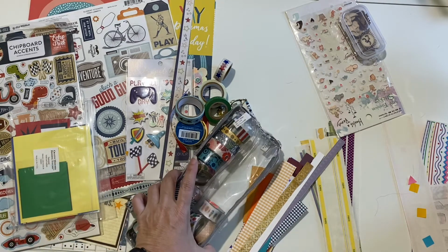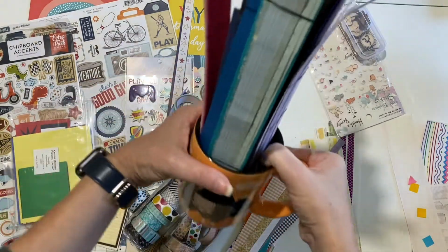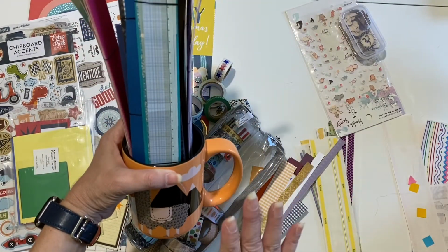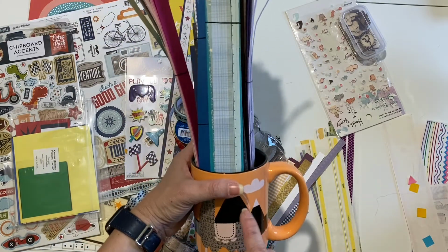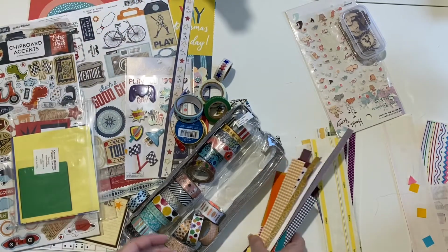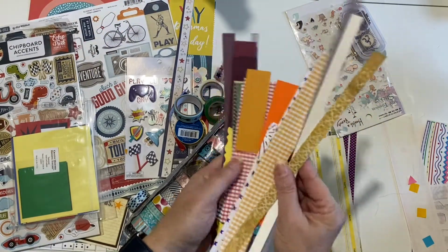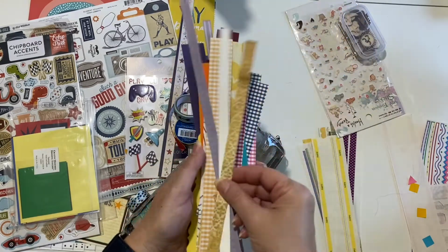So I went through, because I needed strips. This is gonna be a stash bashing layout. So I went through my paper strips that I keep in a coffee mug, and I picked all of these. I was looking for bright colors. Some of them are like 6 inches, some of them are 12.